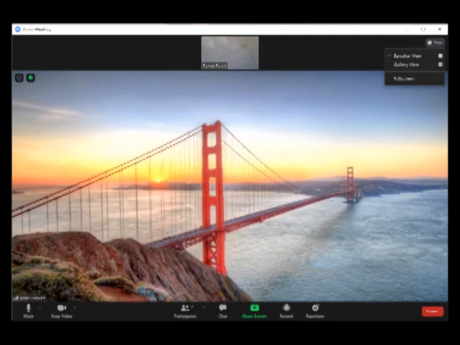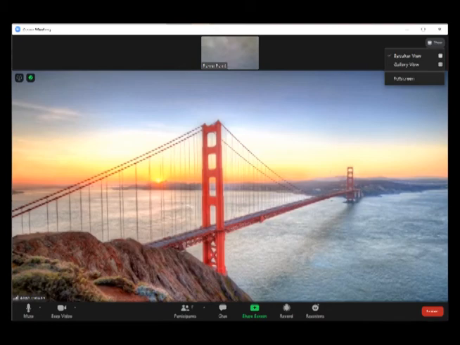Your host controls this function. Your host may randomly and automatically assign you to a breakout room, or you may have the opportunity to select which breakout room you want to join. This note in the center of the screen indicates that your host has now randomly and automatically assigned you to a particular breakout room. Once you're in the breakout room, you should still see your host's slide presentation or desktop, depending on how your host is conducting the meeting.